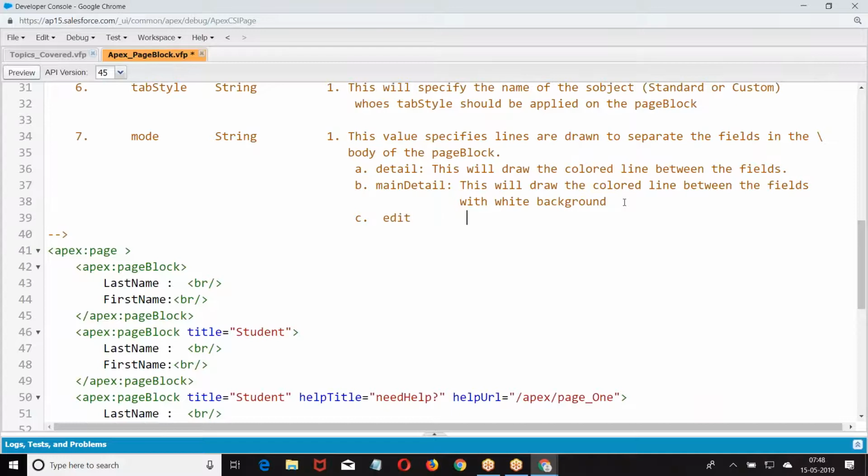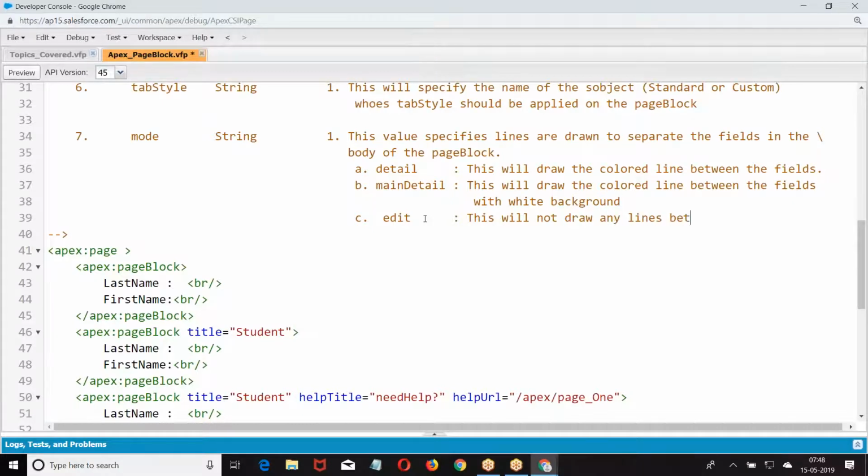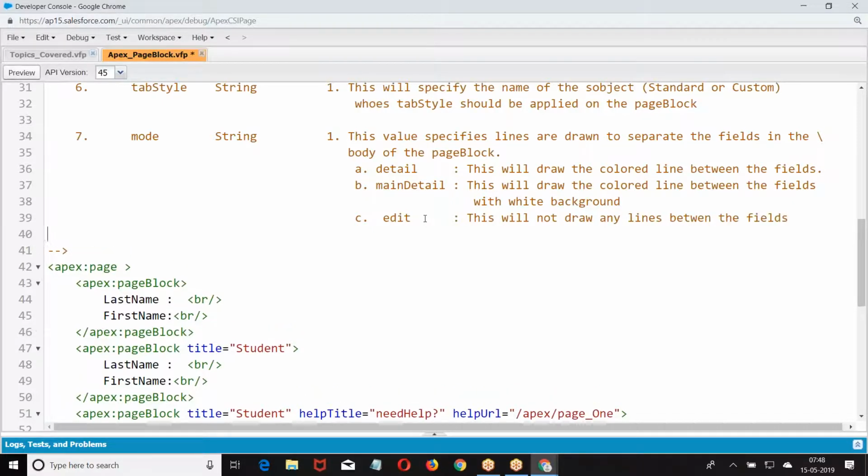Then edit. What is edit? Not draw any lines. Inline edit.